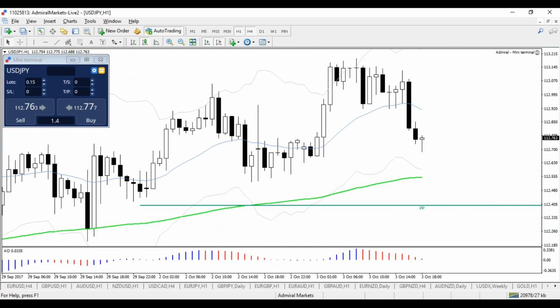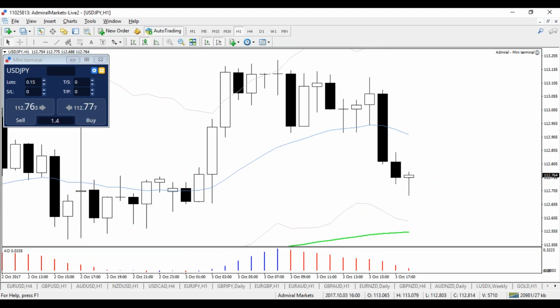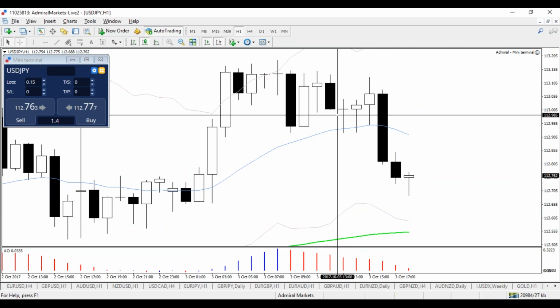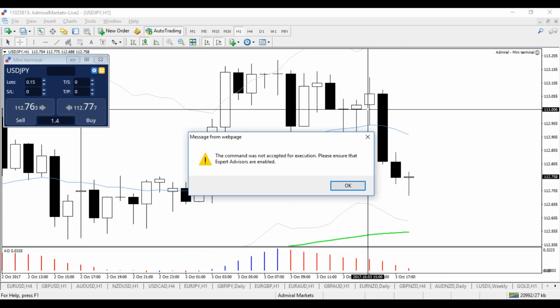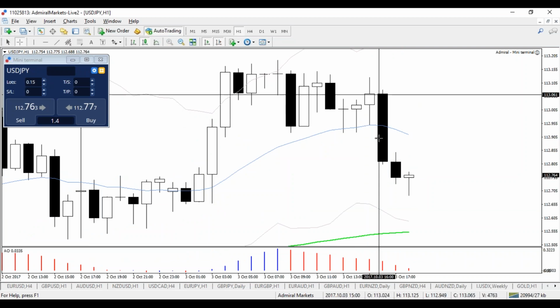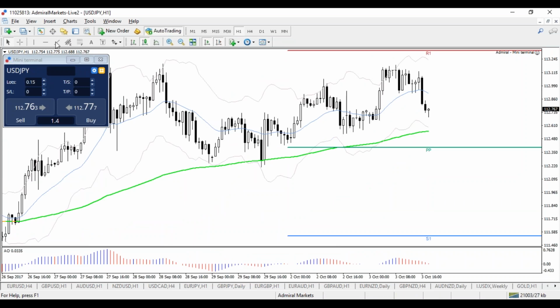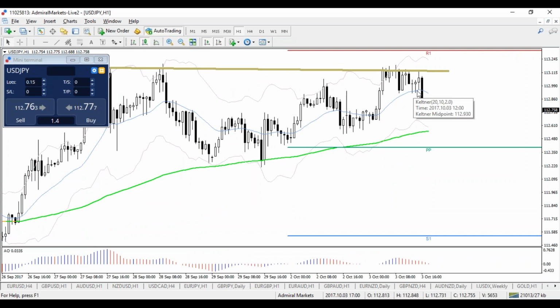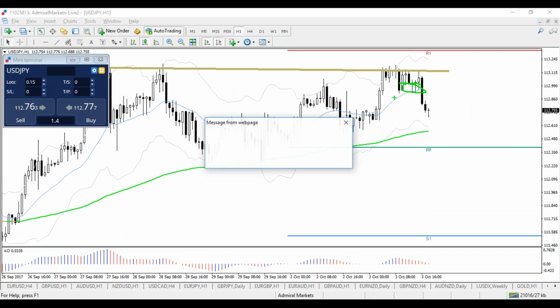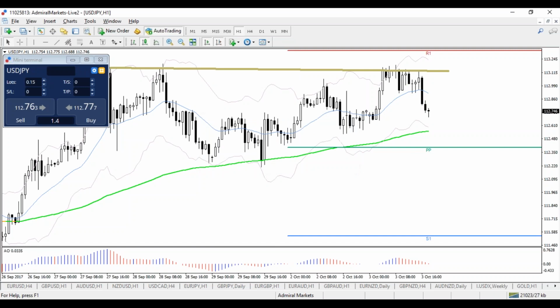So I'm not sure where you entered. If you entered somewhere on these hourly candles about halfway, I don't think that there was anything wrong with that. That was, I think, a good entry. And these things are a bit unlucky sometimes when flags break to the other side. For next time, always keep in mind that although a flag might seem interesting, keep an eye on bigger trend lines or stuff like that that could stop it, like this double top, this resistance. So maybe next time you want to wait for the break of that rather than trading it in the flag, right? Something to keep in mind for next time.